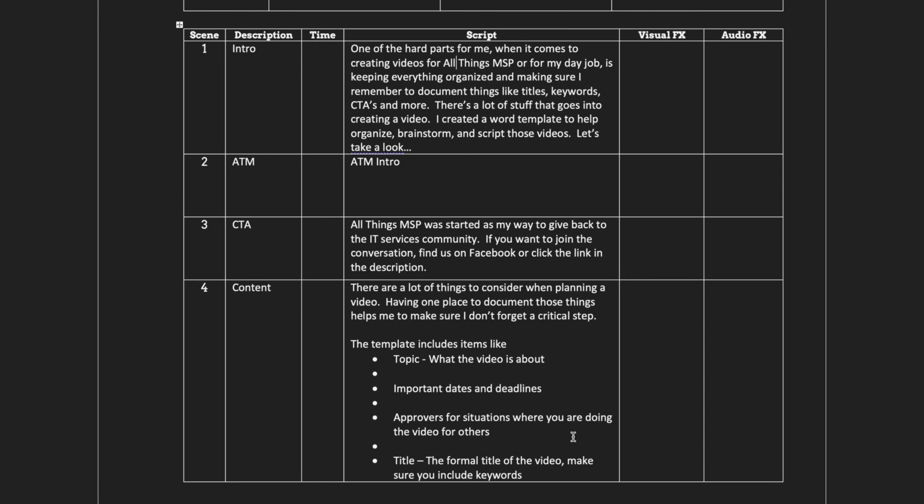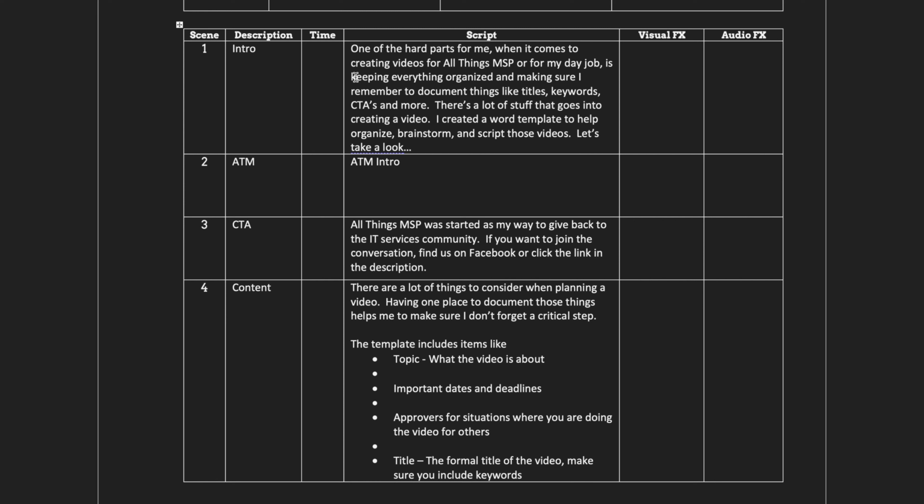All right, so let's take a look at the script part of my template. I wanted to do a separate video on this because I think it's enough material that it deserves its own video, and I wanted to make sure that I had time, without making a huge long video, to do the scripting portion of it. Now, as you can see, there are several columns across the top here. There's the scene number, and that just helps you keep track of all your different scenes, especially if you're filming them out of order. It helps you to put them back into order in terms of how you designed the flow of the video.